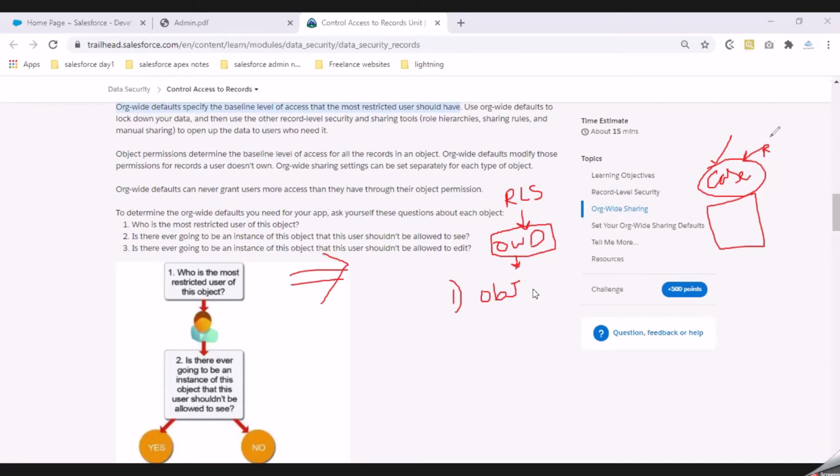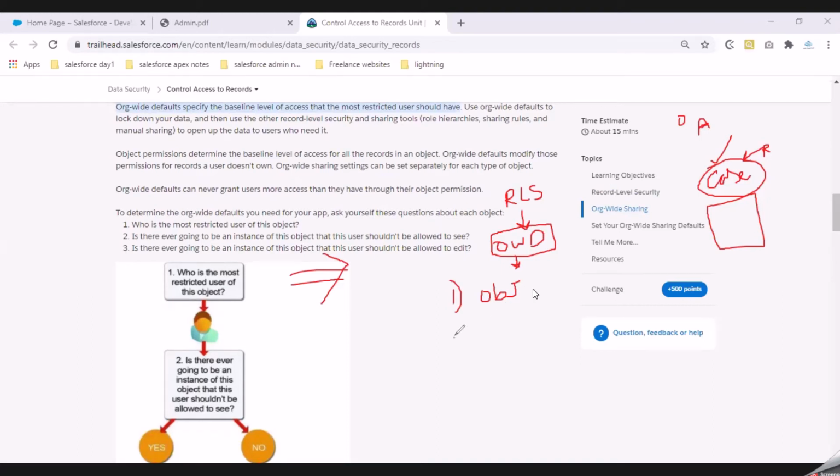The same restricted user can look at all the records on your account. I'm just giving an example, comparing two objects here, account and case. This restricted user R cannot see the cases that I create, but this user can see accounts that are created by me and by any other people. So we are talking about an individual object.